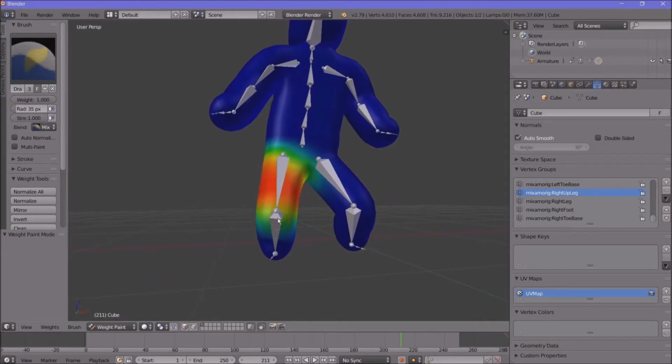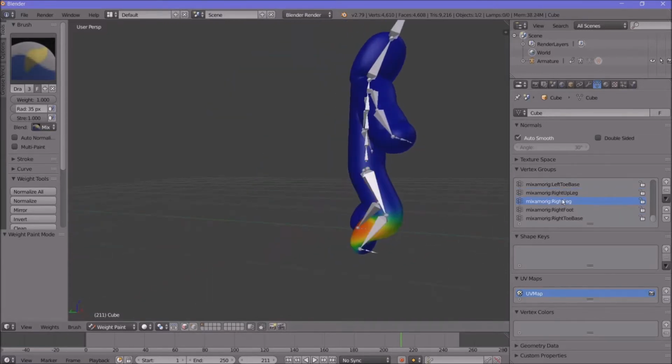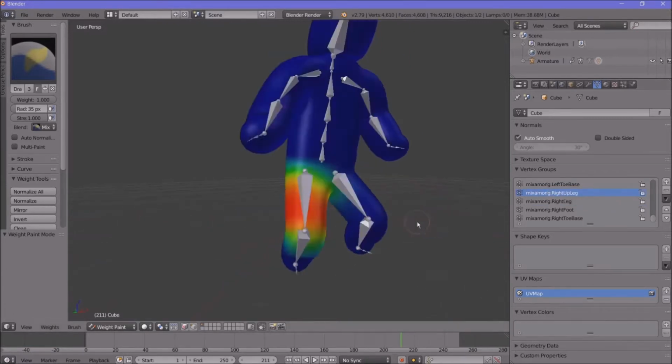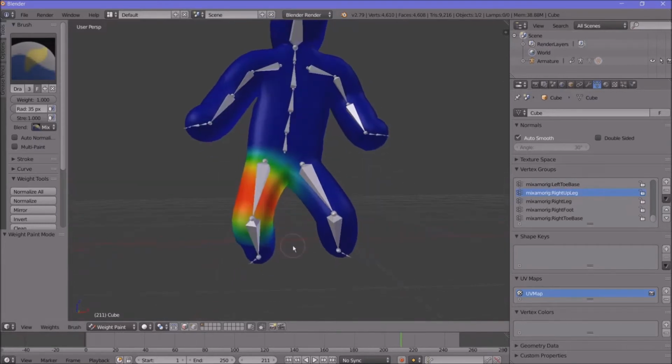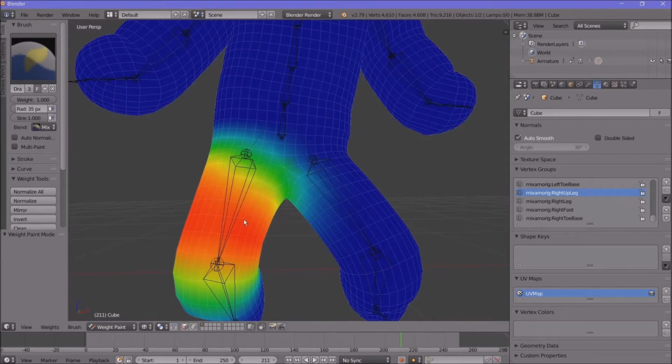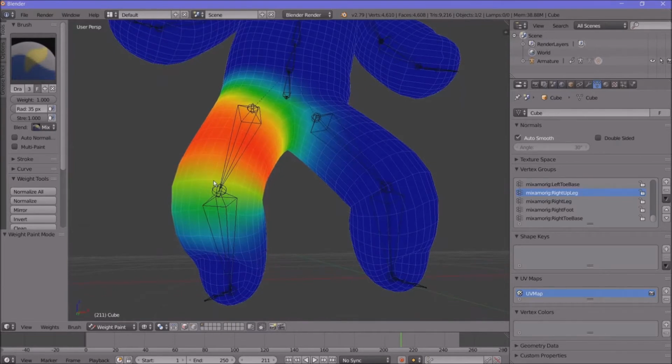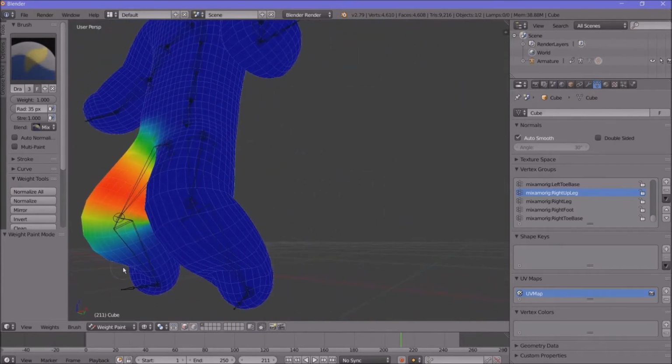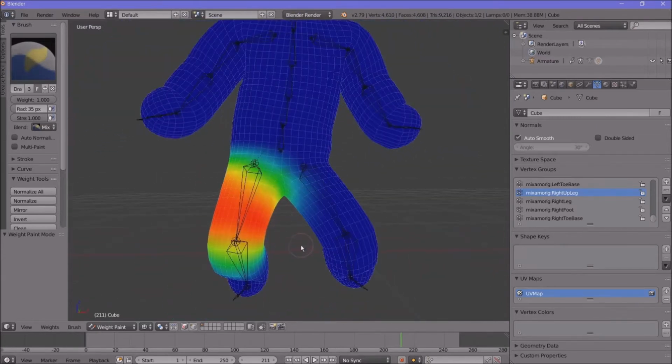And you can kind of see that the right up leg and the right leg overlap slightly. So there's this knee area which here has been painted over in a way that this color corresponds to a number, and this corresponds to information given for every vertex. So say this vertex is entirely controlled by this bone. You can see this one is probably going to interpolate the position of this bone and this bone. So this is how this mesh deformation is defined, and you can paint it yourself.